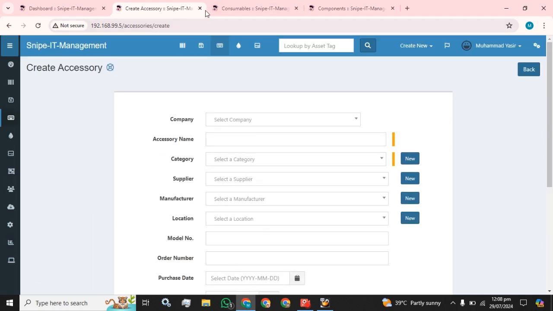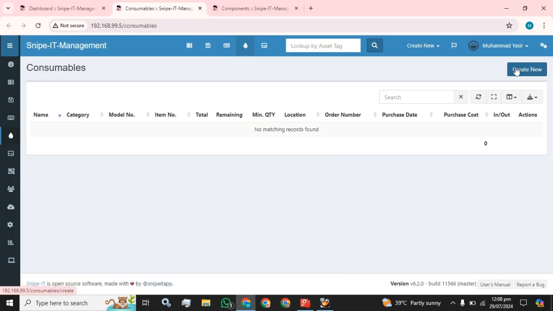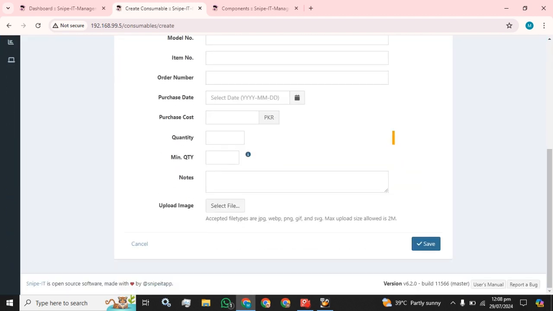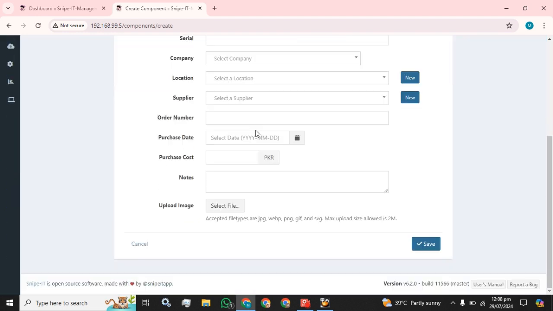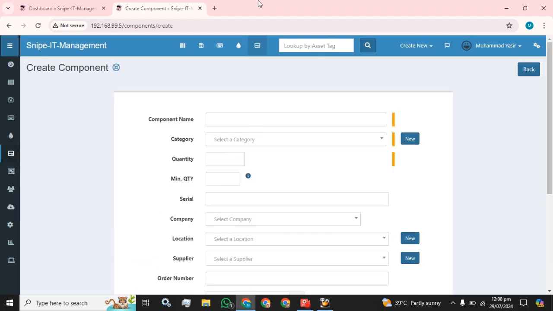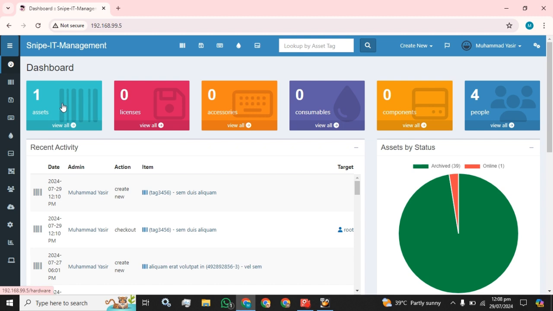This is how you can create accessories and consumables like I have guided you, and the components as well. This is how you can create your manual assets, licenses, accessories, consumables and components in your Snipe-IT server according to your requirement.